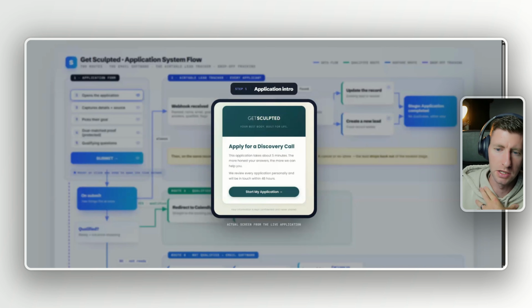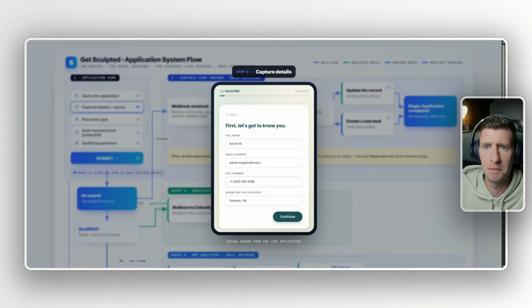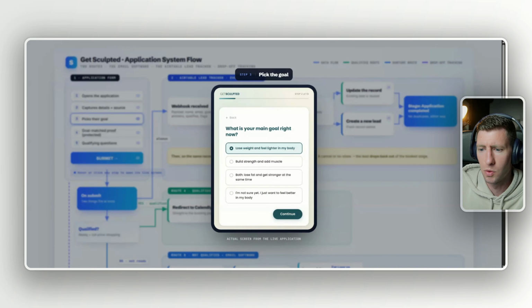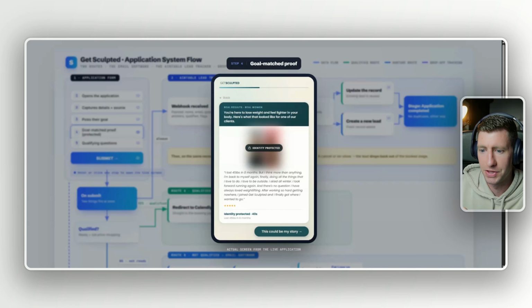And inside there, it's going to do the usual things of capturing all the information. But then after it captures the information, we're finding out what their goal is, and then because we know what their goal is, we can ask in more detail, like, right, well, it is fat loss. Well, how much body fat are we looking to lose? And then we can use some calculations and logic to be like, right, well, we have all these great client testimonials and transformations that match all these different goals. We can tag them and then say, well, if your goal is fat loss, well, then it's actually very similar to this client here. Is this what you're looking for?